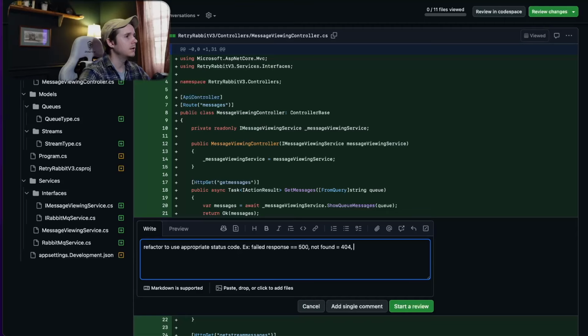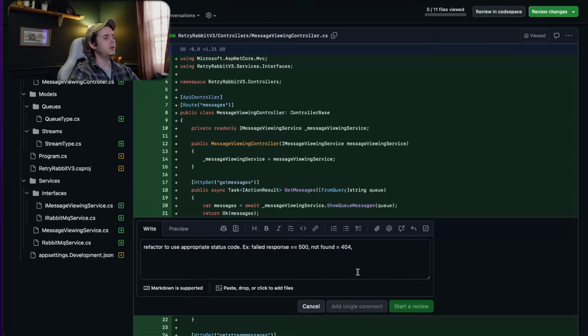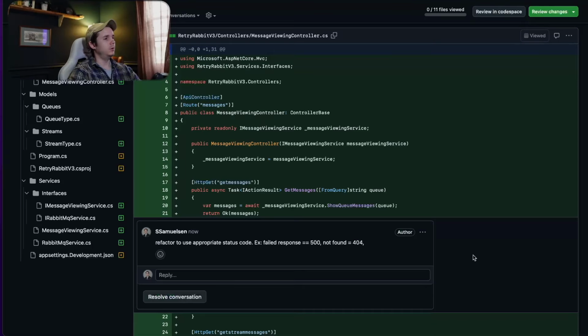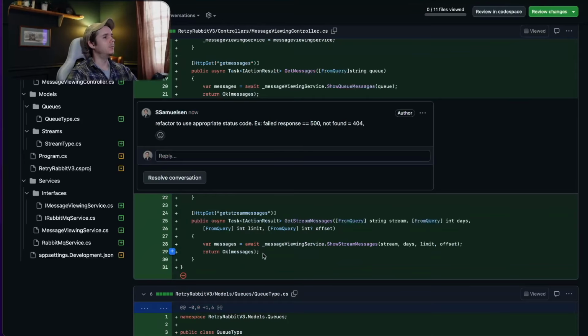I would put a comment on that, because you don't want to blanketly return a 200 if the response failed or, depending on the logic, didn't process all the way through fully. I would also comment here as well.